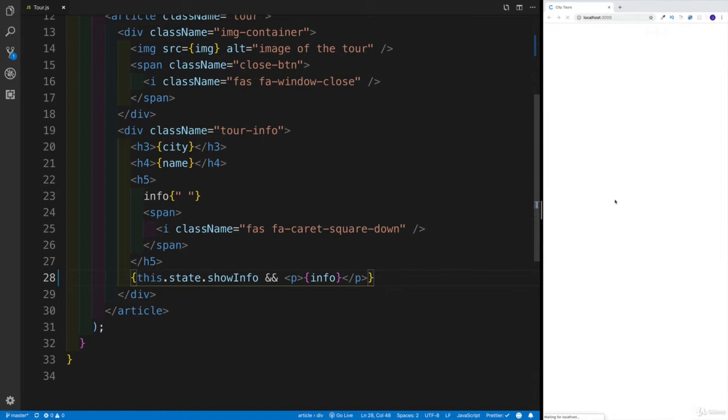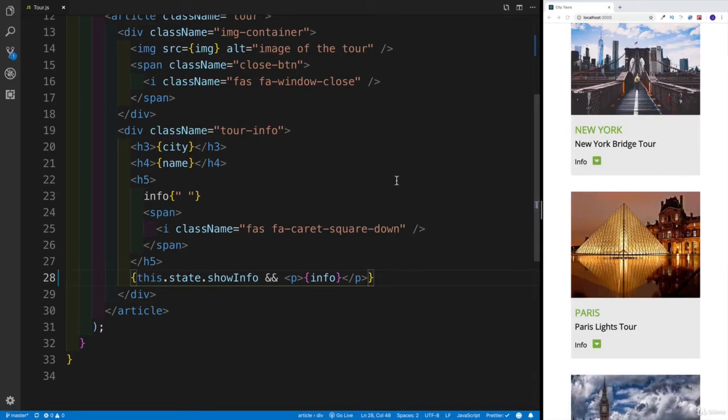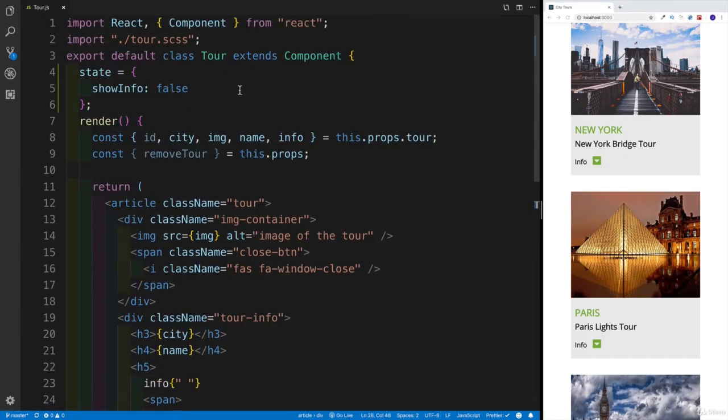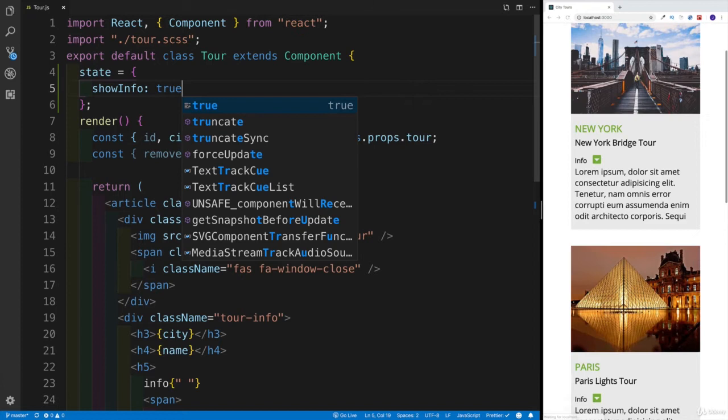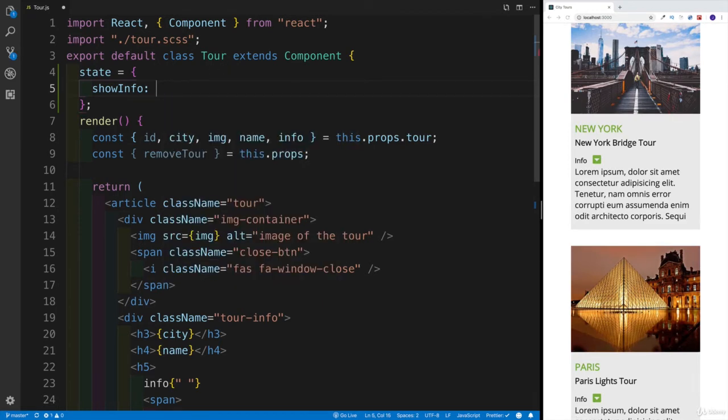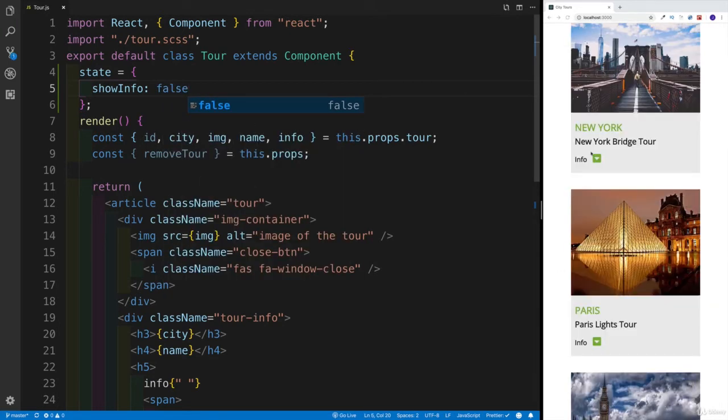And the moment we save it, now the paragraph is going to be hidden. The reason for that is because we have it false. If we set it to true, then the paragraph is obviously going to be shown. Obviously, this probably is not the best solution, meaning typing this by hand. You would like to set up some kind of functionality where the user can do that, because it's not like the user can call you up and say, hey, listen, can I look at the info?